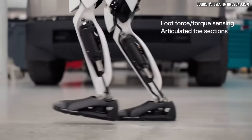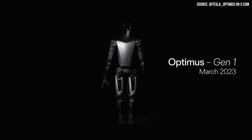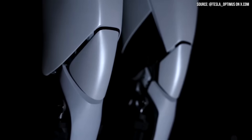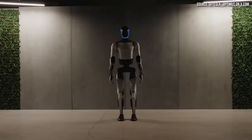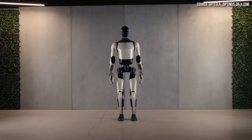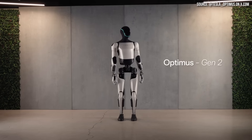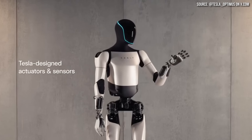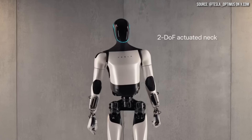Beyond the smooth movements, one of the marked differences you can see between this robot and the previous version is how much more refined it looks — more like a finished product versus the old prototype. This comes down to the fact that Tesla's in-house designed custom actuators have a lot of integration; the cabling is integrated into the actuator assembly, so it doesn't have all these cables and wires sticking out of the robot, and it looks much cleaner.